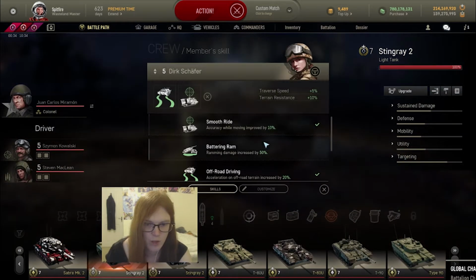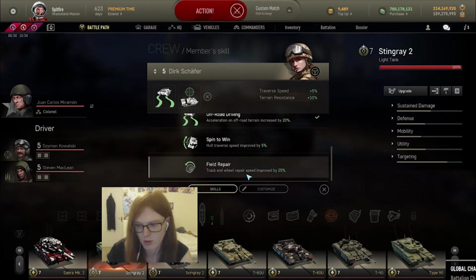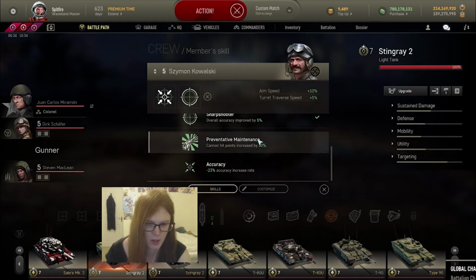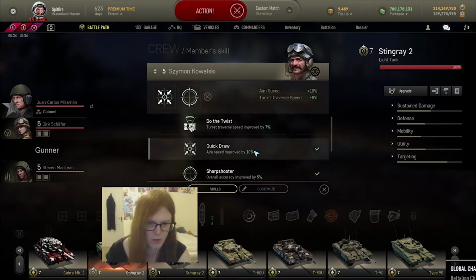For your crews, I would recommend Smooth Ride and Off-Road Driving, but you could always go for Field Repair if you find yourself getting tracked a lot. For the gunner, it's usually a rough comparison between all 4 of these skills. All 4 of them are pretty good.